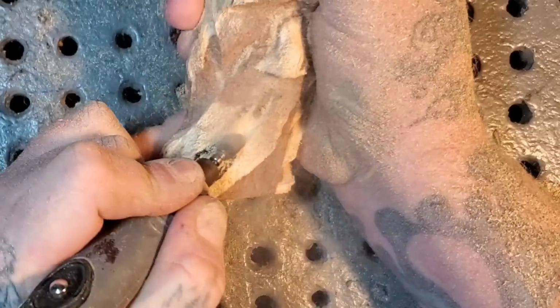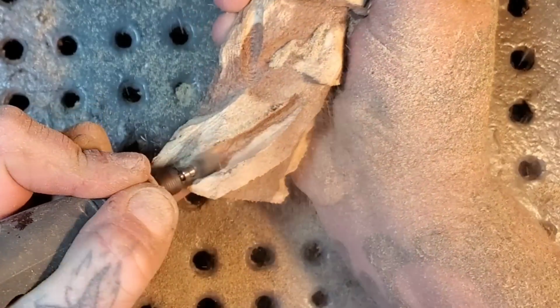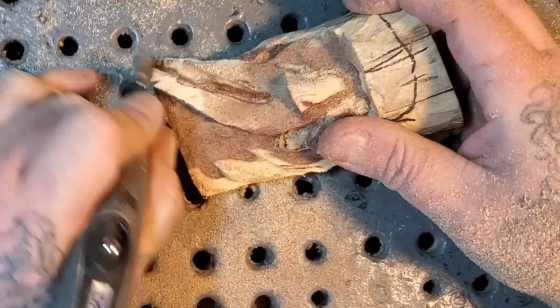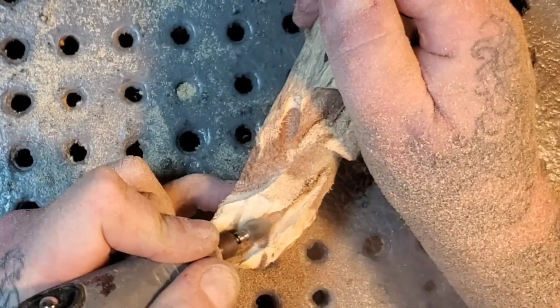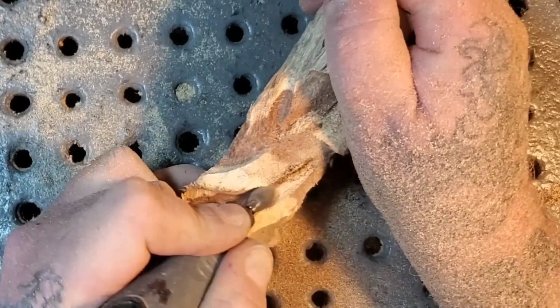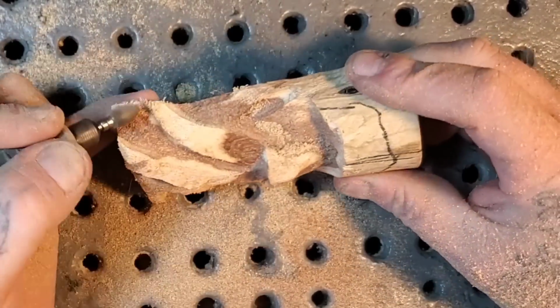Cutting in the center of the beard. Just cleaning up the white wood, making sure not to carve too deep, because you want that white wood to be exposed and not the brown wood, right?